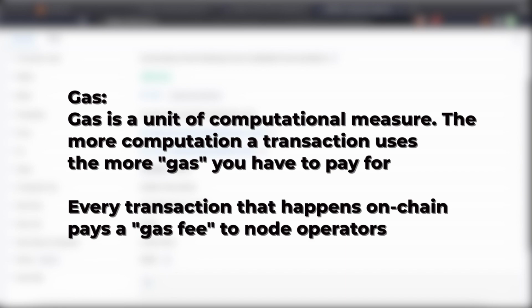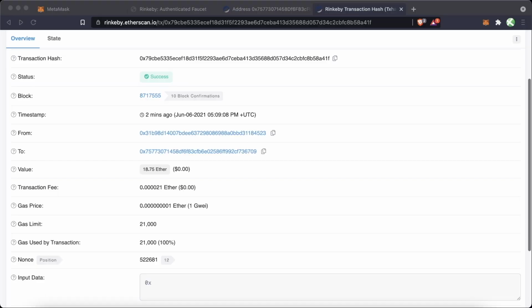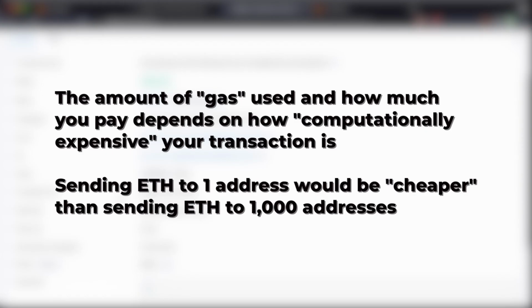Now, exactly how this works is actually going to change pretty soon, but the concept is basically anytime you want to change the state of the blockchain, whether this is sending some Ethereum or making any type of transaction, you actually have to pay a little bit of Ethereum, or a little bit of that native blockchain token, to actually execute that transaction. Whenever we do something on the blockchain, it costs gas.